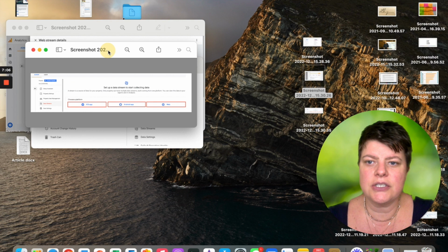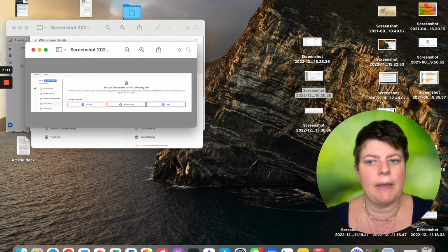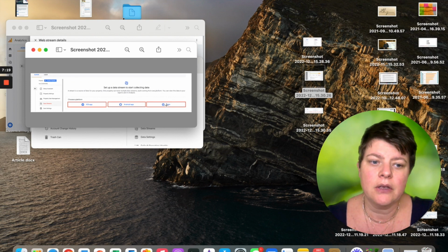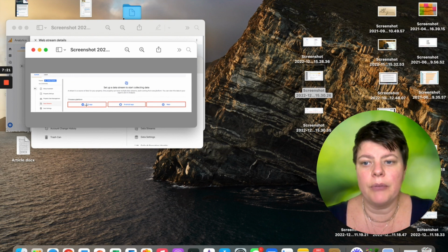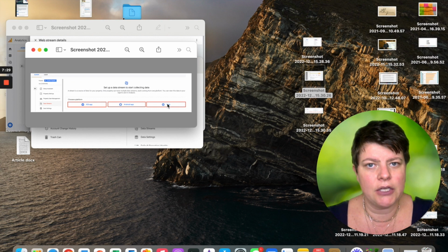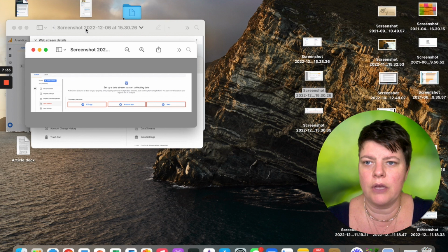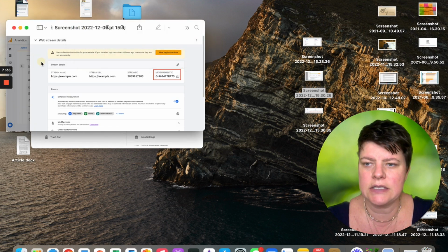After that, it's going to take you to this screen, which is about which data streams do you want. So where do you want Google Analytics to collect data from? Now, the likelihood is you'll click web for your website, but you can do iOS app and Android app. Never done those two myself, only ever done web. Once you've clicked on web, it will ask you to type in your website address. And then after that, it will come to a screen that looks like this one.